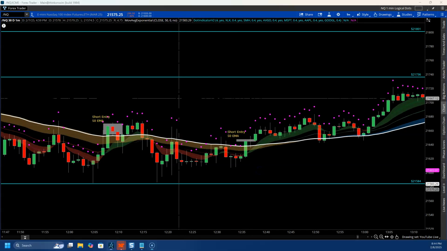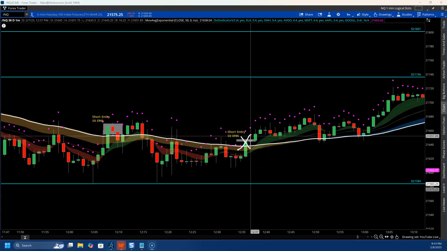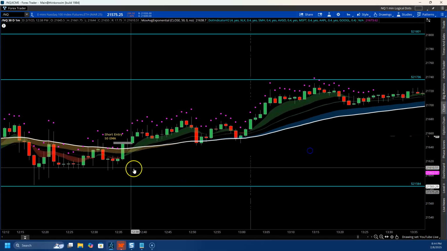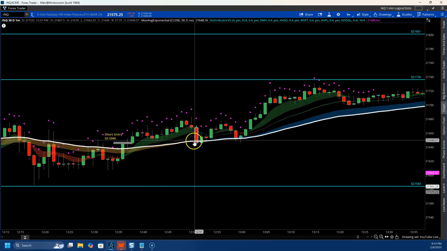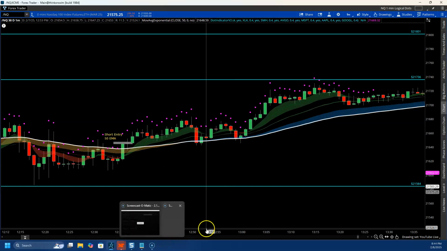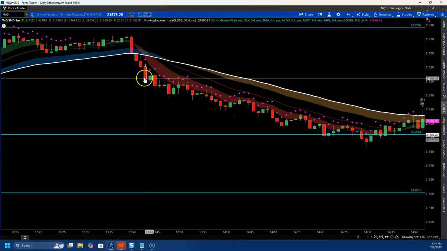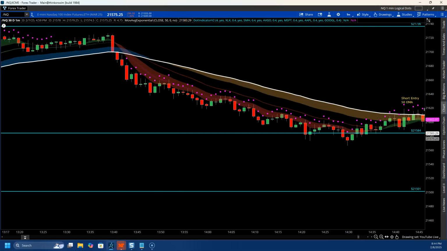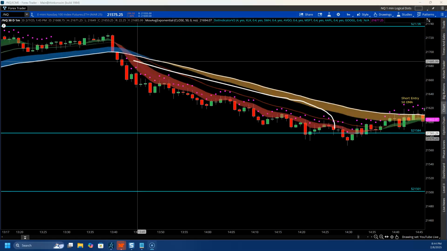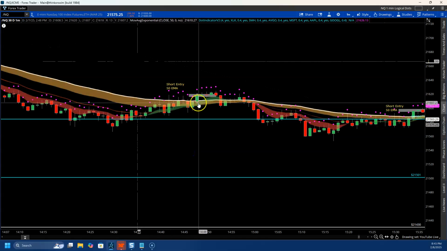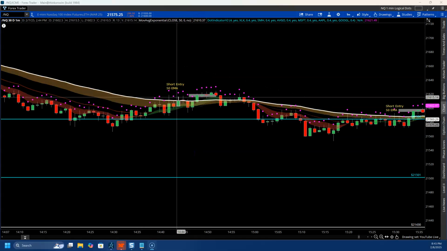This would have been a stop right there if you're entering, right? And then it kept on going up, but we know we're not going to short if the price is above 50 EMA and trending like that, right? So any indicator will have a certain amount of lag. So it started again around 13:45. Beautiful entries in the Renko chart would have been in this area, right? Or you could have shorted in this cloud as well and still enjoyed. This one right here, 50 EMA entry, depending on where you entered, it could have been under here or here, and it would still have taken care of you, right?